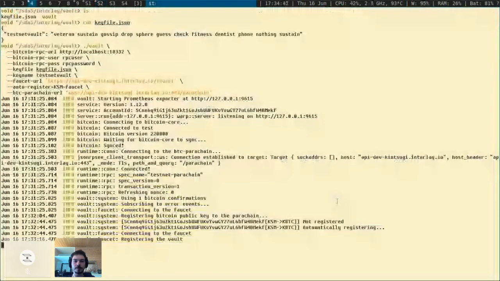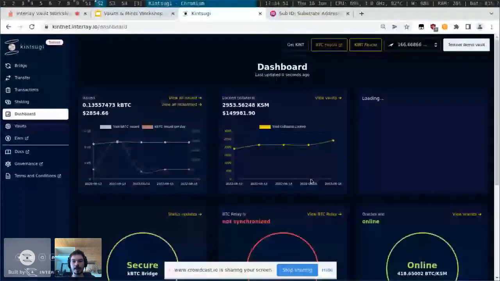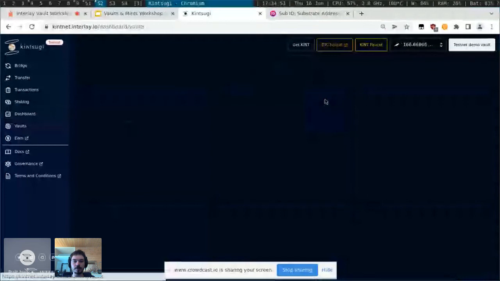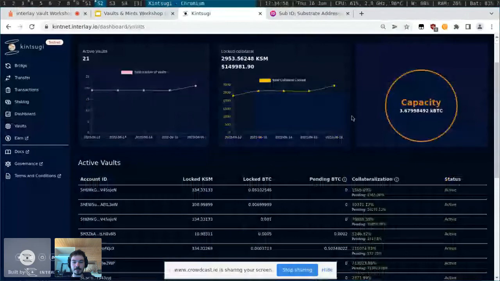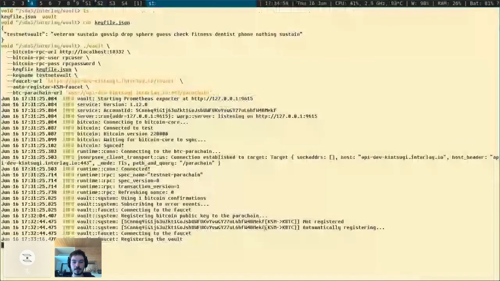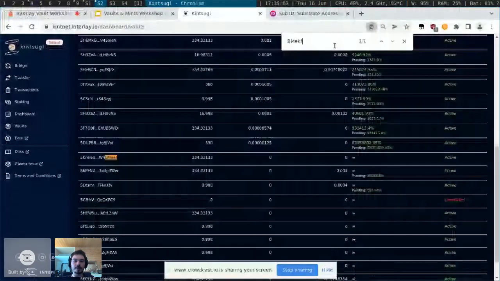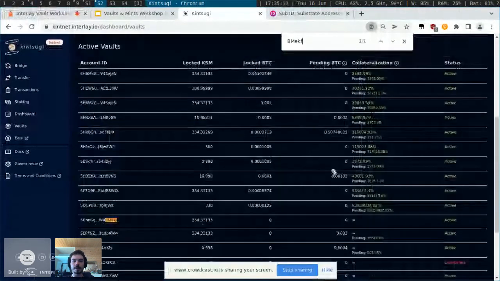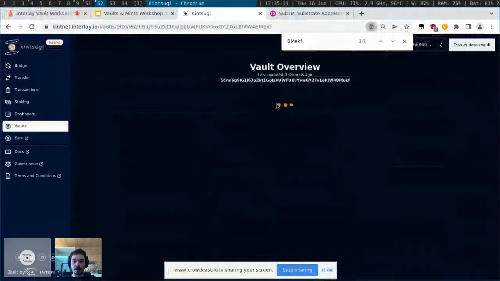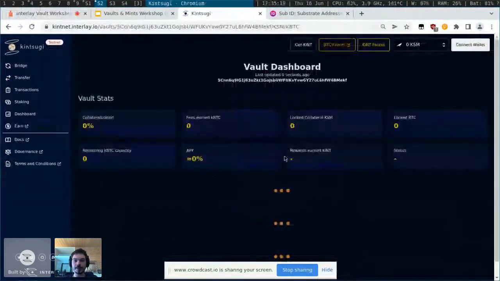And we can even go to the public dashboard that summarizes everything. And we can look at the public list of vaults. And if I go back here, so what is our account? So it ends in this. And if I find it here, there is our vault alongside all the other vaults currently running on testnet. Here it is. It has, again, nothing issued in it. And it is really as simple as that.